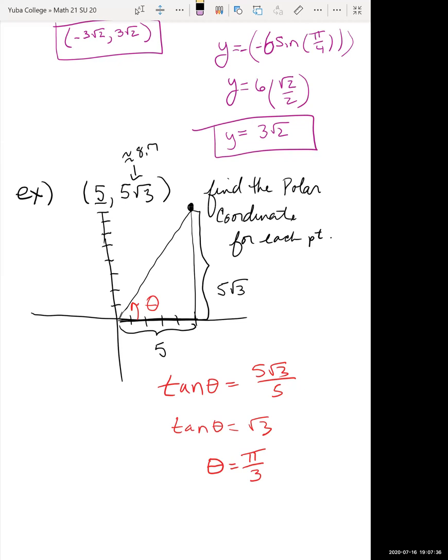You couldn't have used the 8.7 that you had found? No, I don't want to do that because you probably won't have a calculator. I just wanted that 8.7 so I knew exactly where on my y-axis to go because I didn't know what 5 times √3 was. And so you wouldn't have noticed, if you put that in your calculator, you wouldn't have noticed that was one that you knew.